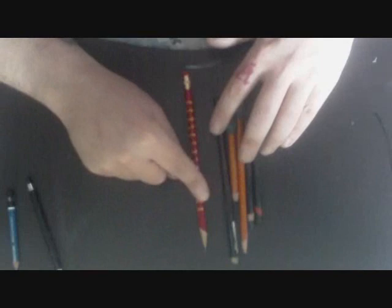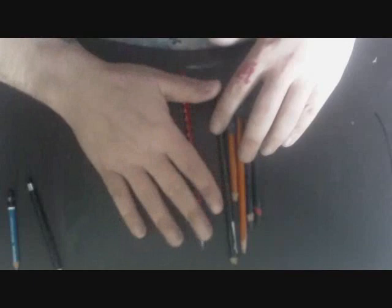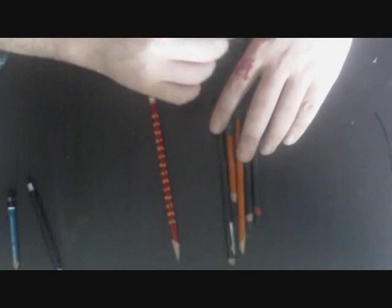But remember, it smudges. There's another reason why I do not like mixing what they call graphite and charcoal, because graphite has a natural shine to it. Charcoal is dark and matte. So if you mix the two up, you will actually get a shiny part and a matte part. So I prefer to stay away from mixing them. You can. There are several artists out there who do that. You could, however, use it for parts that aren't supposed to be shiny and you want really, really dark, like deep shadows. You can try using that. We might actually start using it at the end to see how the end result will look.